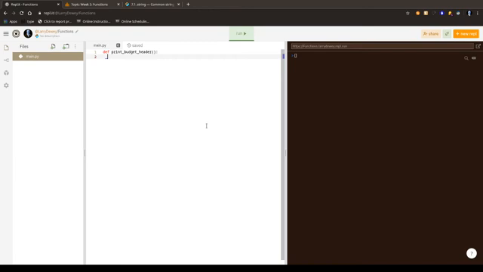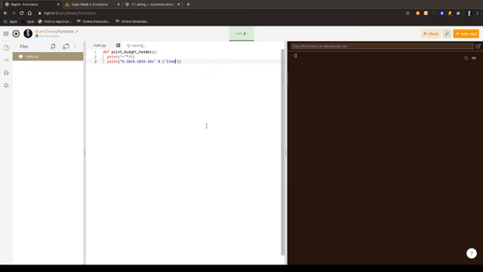So let's build our standard way of printing out our budget header. So we'll say print equals, and we'll do 35 of those. And we're going to use the percent minus 10s, percent minus 10s, percent minus 10s, and we'll have to pass them in that way.